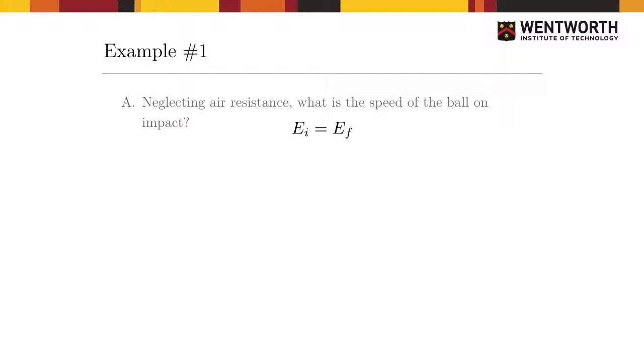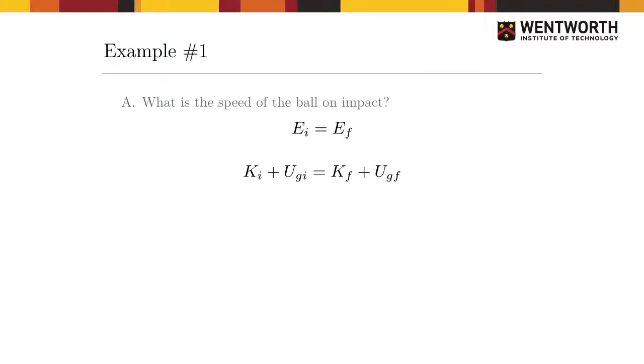If we'd like to find the speed of the ball at impact, we can simply utilize the conservation of energy in the absence of friction. E_i equals E_f. The total energy is made up of both kinetic and potential energies. Now we just need to identify which of these four terms applies to the problem. Take a second to think about which terms here might be equal to zero. Since the ball is initially at rest before being released, the initial kinetic energy must be zero.